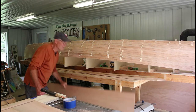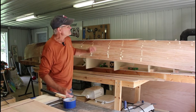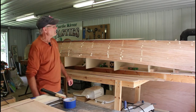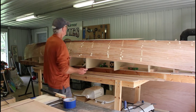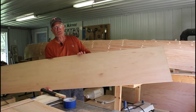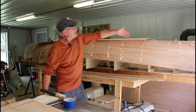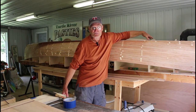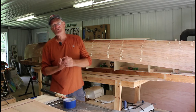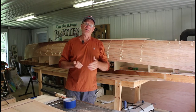The next step, once both sides are stripped out, is to do the bottom panels. My cedar strip canoes use planks on the bottom, but here I'm simplifying by just using plywood panels. I realized that each panel — two feet by eight feet — I can rip seven inches off and still have enough to cover eight feet at the bottom. What I cut off I'll attach to the eight-footers to finish off the stems. I can complete the bottom with one sheet of four-millimeter Okume plywood with 14 inches to spare.